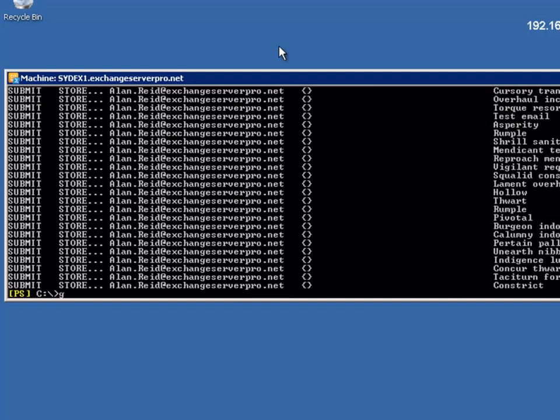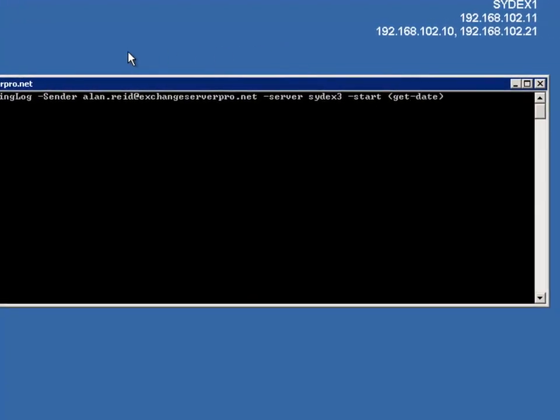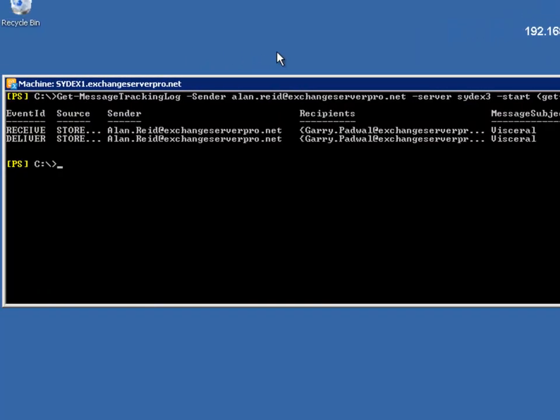And of course we can combine these searches by sender, for example, Alan Reed, on server CDX3, and we'll just say from start date, Get-Date, AddHours, just in the last 12 hours. So you can combine these sender or recipient filters with start and end dates as well, and further narrow those searches down.